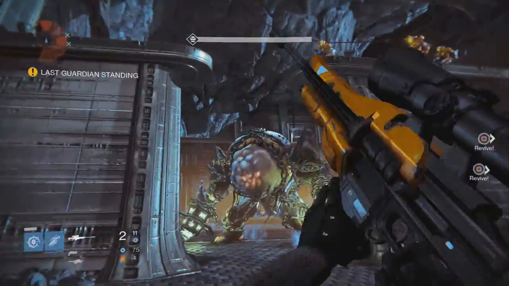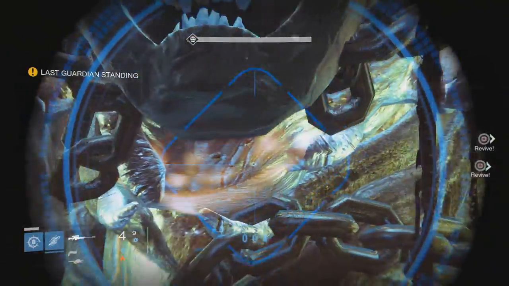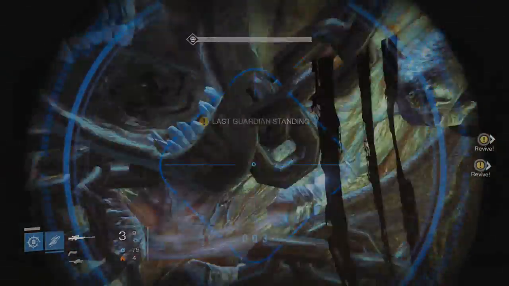But anyways, guys, that's really all there is to it. You guys can use this to cheese Phogoth. You are completely invincible in this glitch. And as I said, this is going to be really useful when this is the Nightfall for the week.